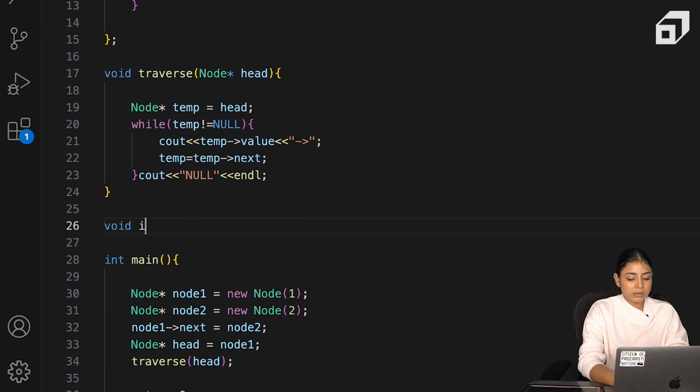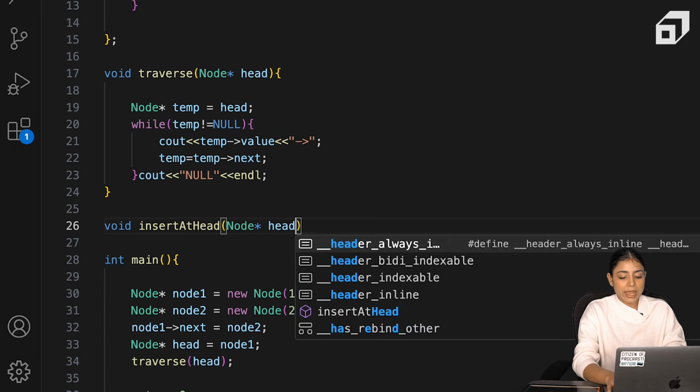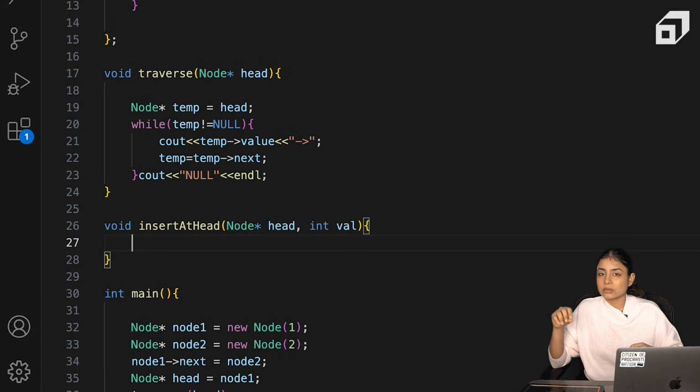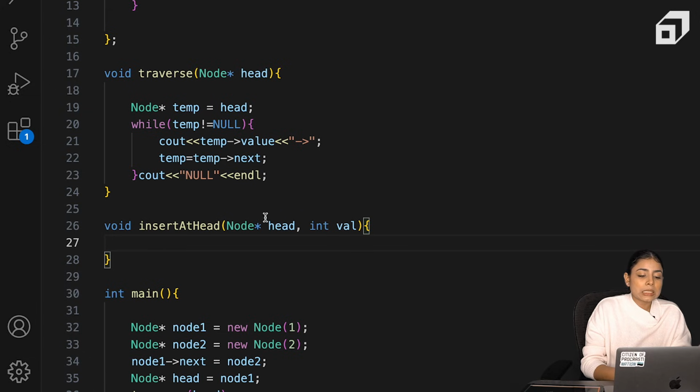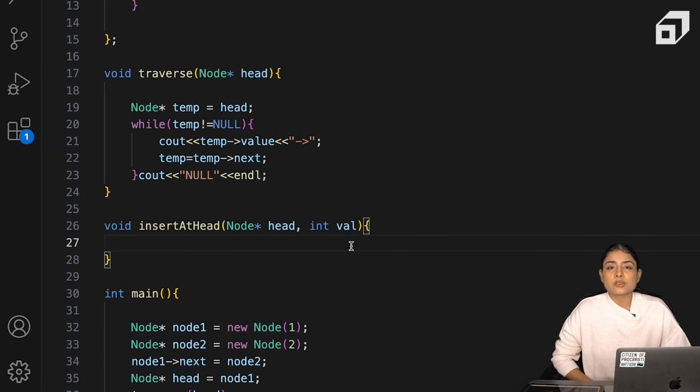So void insert at head, and here let's say that we are being given the head and the value that we want to insert, the value of the new node that we want to insert in our linked list. Now here, when we are passing the head of our linked list, we'll be passing it by reference and not by value. So I hope you understand the concept of pass by value and pass by reference.